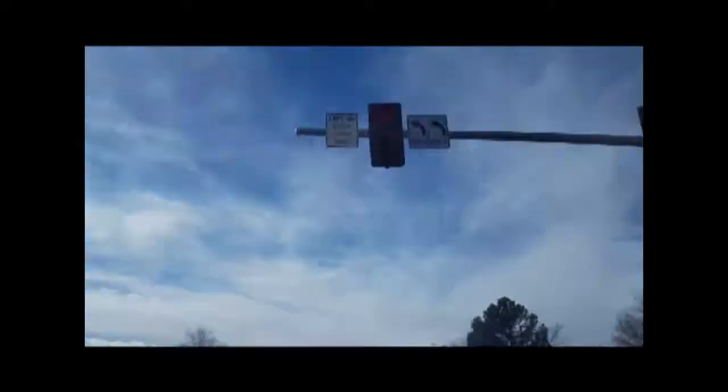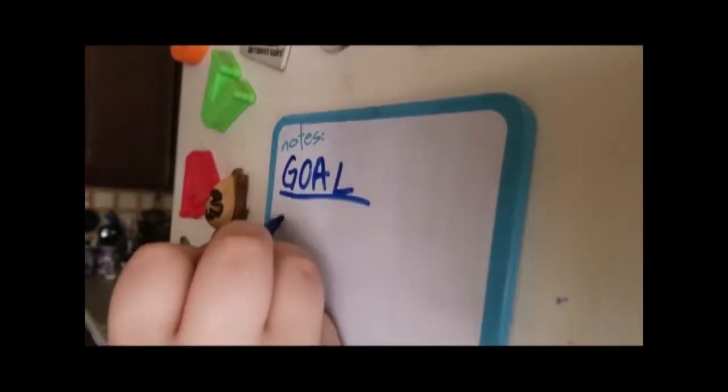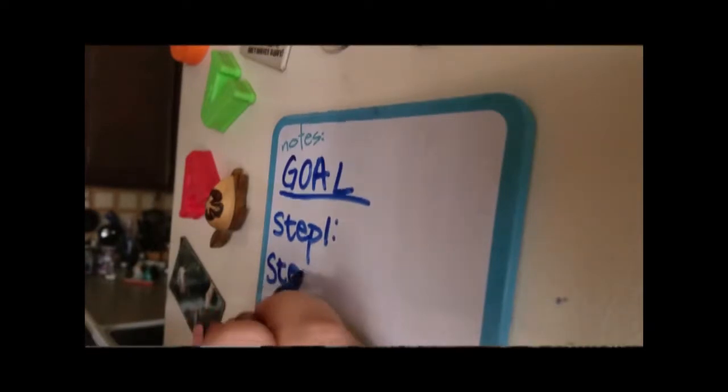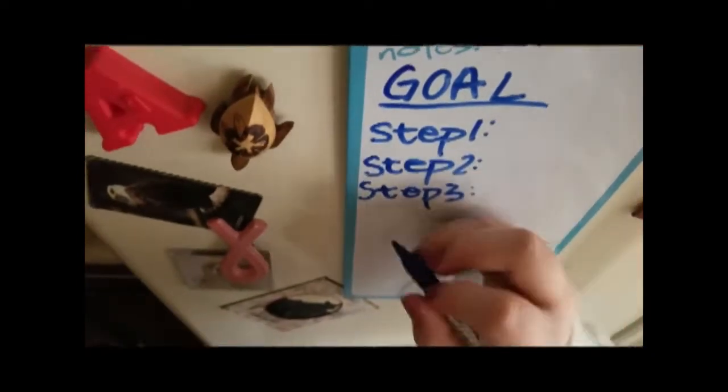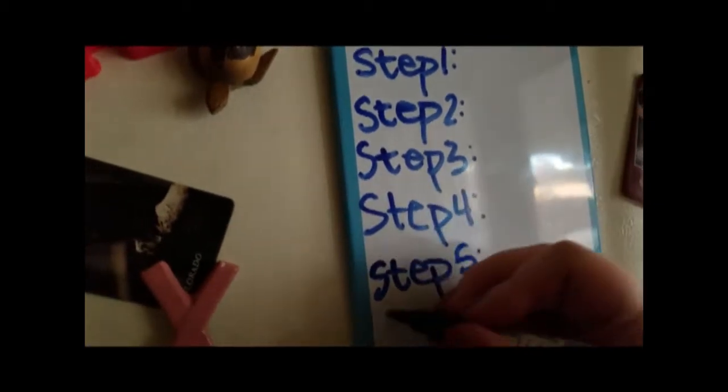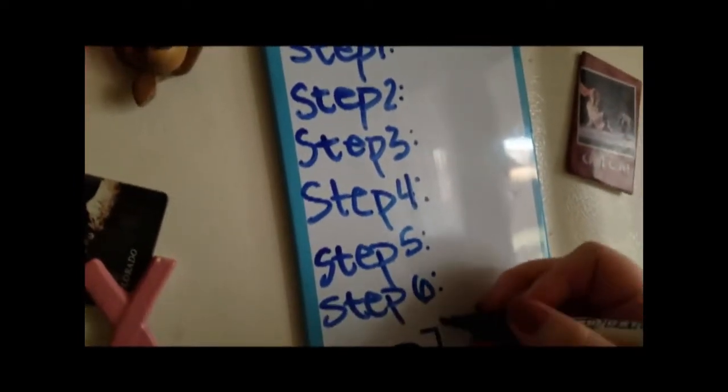In order to have a growth mindset, you have to develop tangible goals and understand the difference between a goal and a dream. So if you have a dream, I can dream many things. But if I don't set an intention, like a specific plan. So if I don't say, my goal is to have my master's degree in teaching math by this date, if I don't have that, if I'm just like, oh, someday I hope I get a master's degree, that's kind of the difference. So a goal is something you're actively working towards. You kind of have an idea of what it might take to get there.